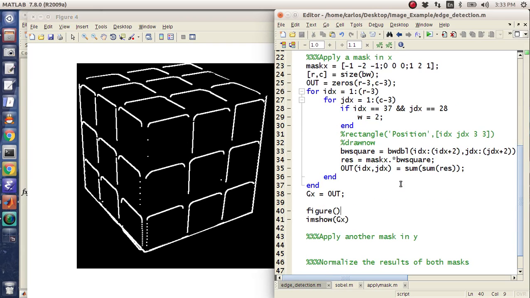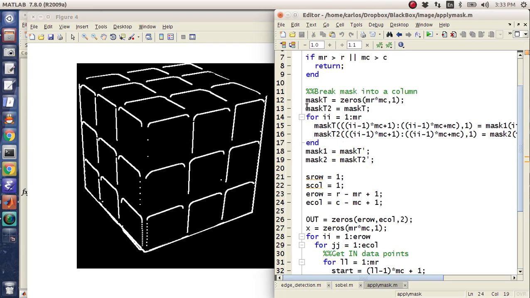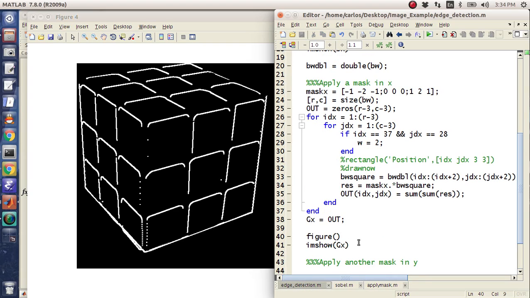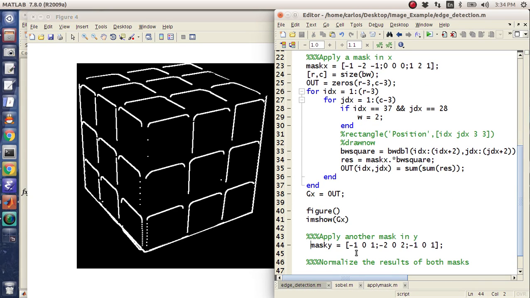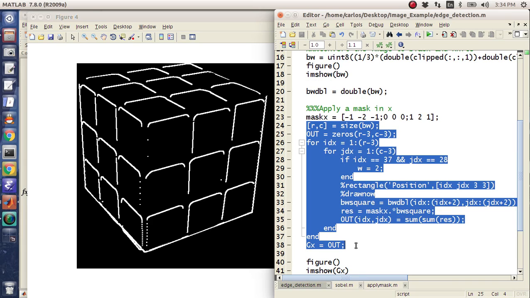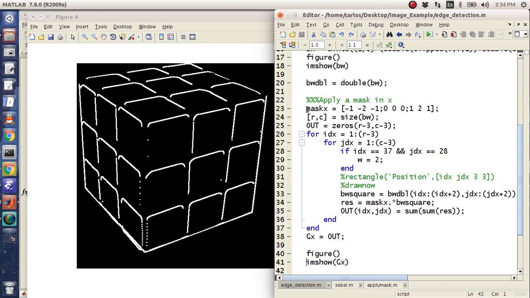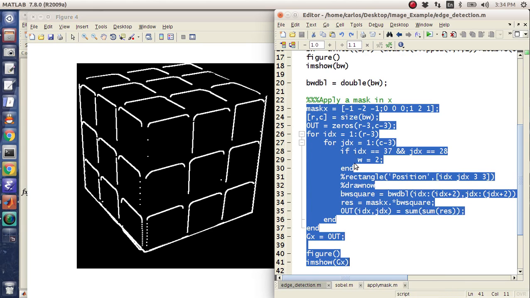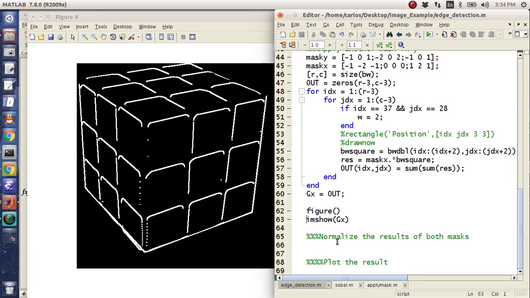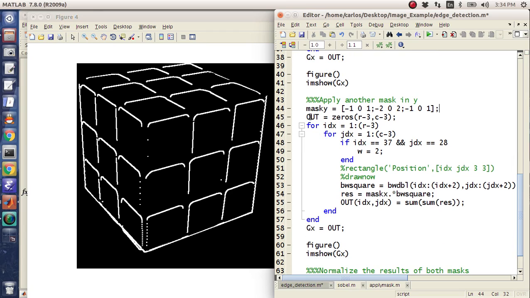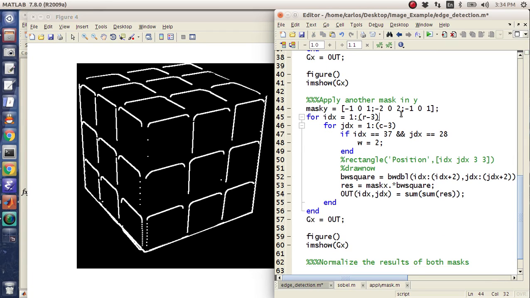So basically all we're going to do now is get the Y mask. Again, this is just a Sobel operator. Here's the mask Y, copy. I'm going to apply another mask in Y. This is fine actually, I can just copy and paste this exact code. Nope, I don't want to do that. I'm going to just copy this, paste it in. And now I just need to go through and get rid of mask X. Don't need to do that again. Out. Don't need to do that again. This is good.